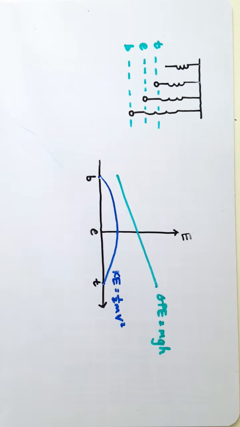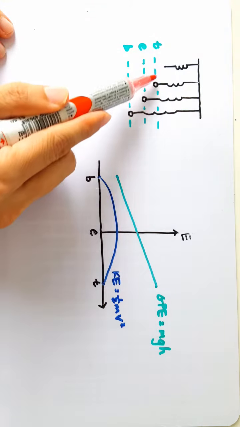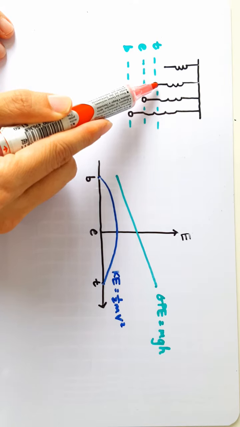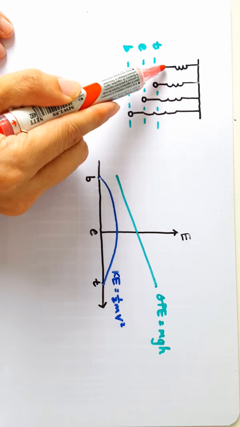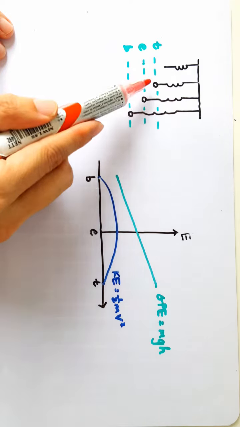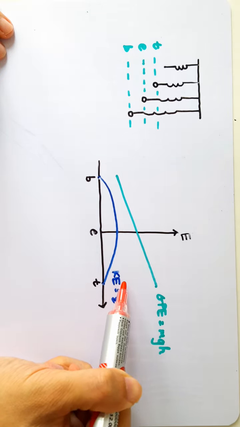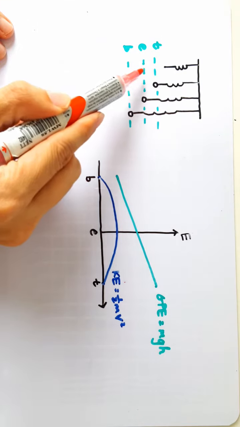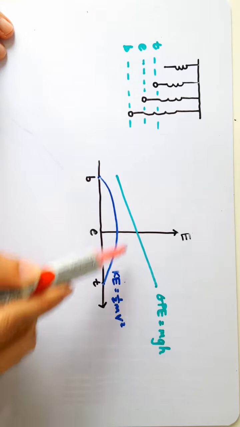Okay, the next one I want to sketch is the elastic potential energy graph, EPE. So notice that even at the top position, when it's least stretched, elastic potential energy is not 0, alright? Elastic potential energy is 0 when the spring is unstretched, but at the top position it's already stretched, so we should have some amount of elastic PE even at the top position. And as we go towards the bottom position, the spring becomes more and more stretched, so the EPE graph will increase as we go towards the left.